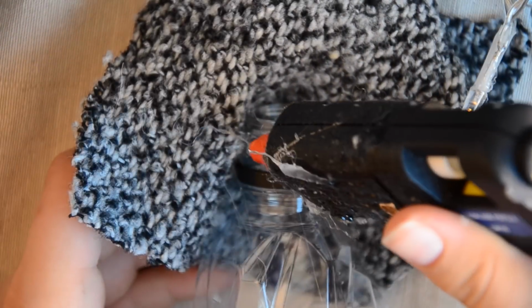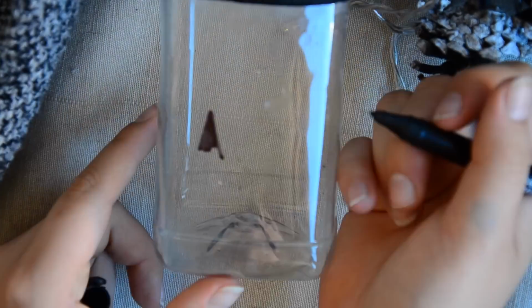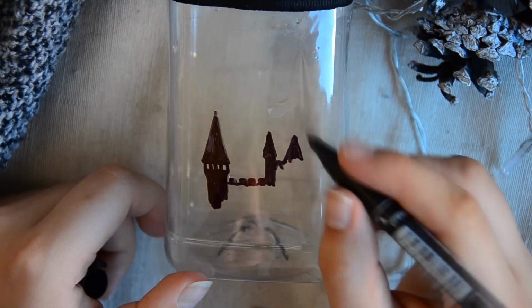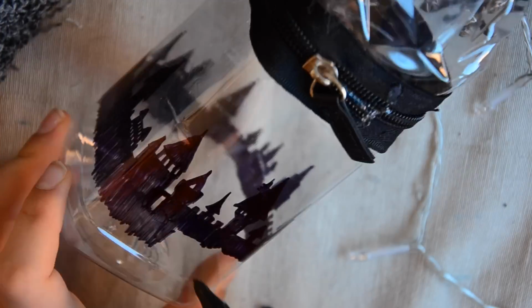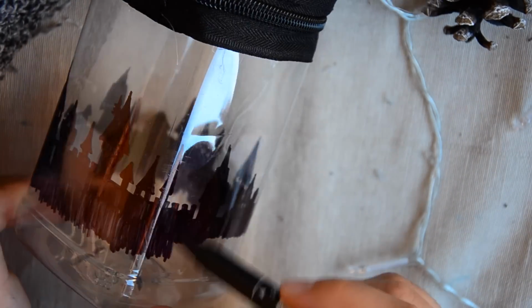You don't have to do this part, it's totally unnecessary, but I just stuck on some fabric to replace the lid, which I don't know if I like or not. It's just there and I do not care. The last step of this DIY is basically drawing Hogwarts onto the bottle with some permanent marker. And let's be honest here, it doesn't look good.